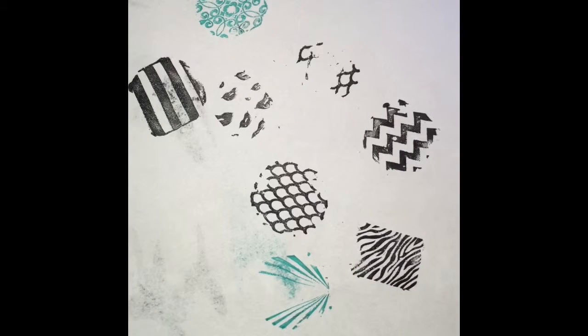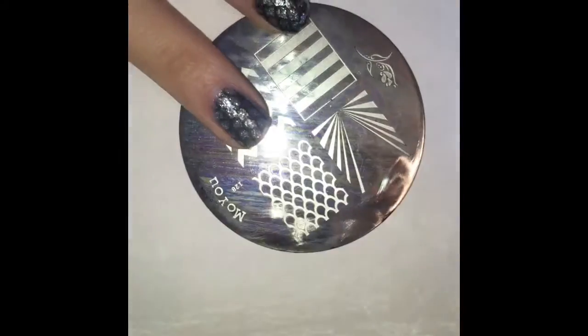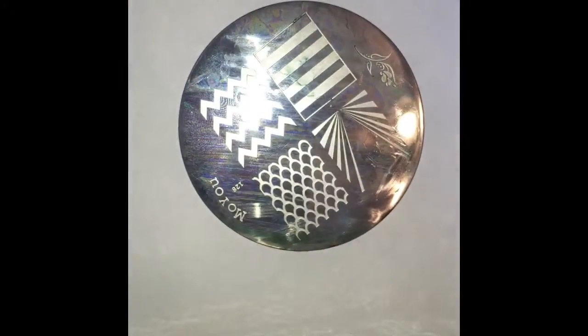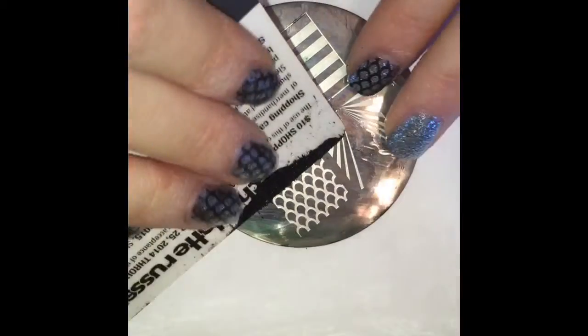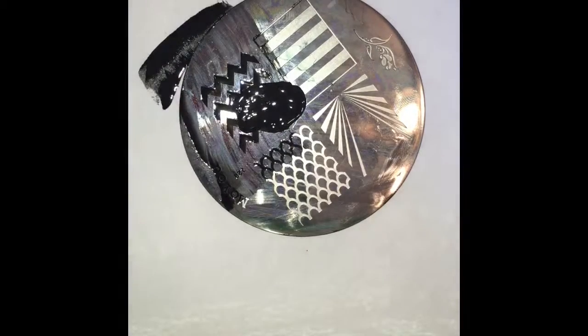Right now, I'm going to stamp one on camera for you guys so you can see how it works. I think I am going to do the chevrons because that one probably looks the worst and I want to do a better job. Okay, so again, I'm using plate 128 and just a MoYou black nail polish. You can use other nail polishes, but I think that these work better because they have a good consistency. So I'm going to spread that on. It doesn't have to be full coverage, just as long as you get all of it on. And so there's a few empty spots, so I'm going to put a little bit more there.